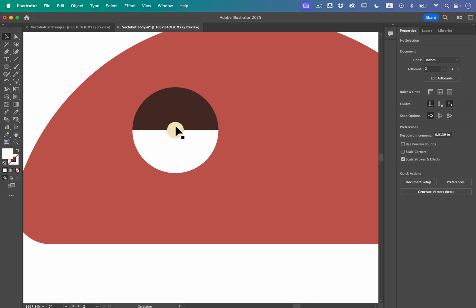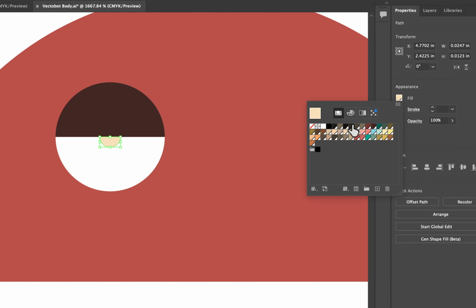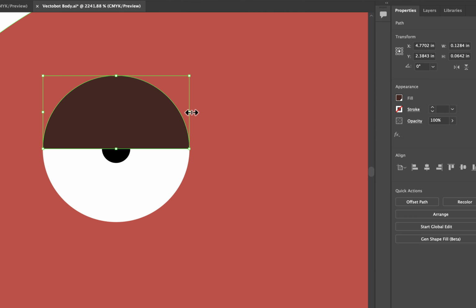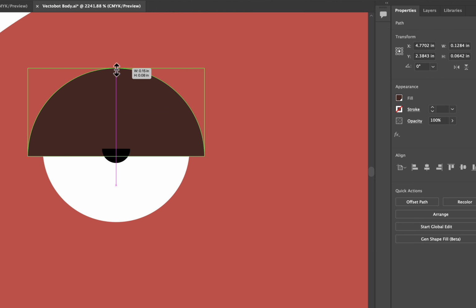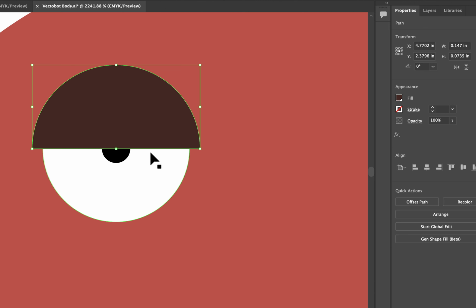Continuing editing, since I cut this middle one in half as well, I'm going to get rid of the top half. Now you see what I'm doing with it. This bottom portion, we're going to make it darker. And the top portion, all I need to do is make it slightly larger. So I'm going to hold down the Option and the Shift key. I'm going to click on this top edge and bring it up. Actually, I don't need the Option at all. Let's just hold down the Shift key and make it slightly bigger.